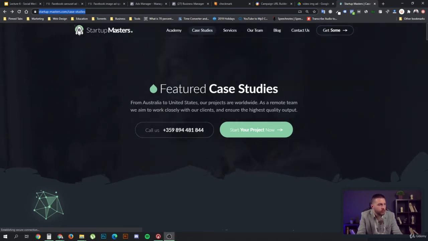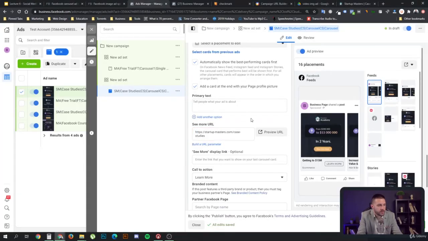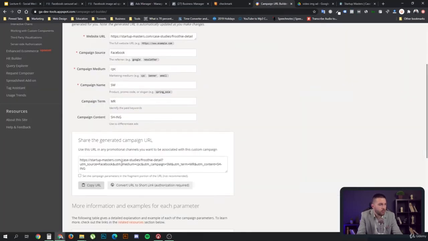So this is what I'll do in this example, and I will add this URL over here. Again, before adding it, we want to fix that. Oh, by the way, I messed up the links over here, but that doesn't matter since we're not going to run that ad anymore, but be careful not to mess them up.